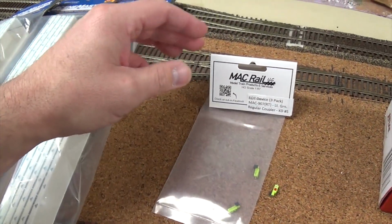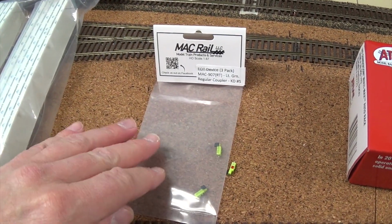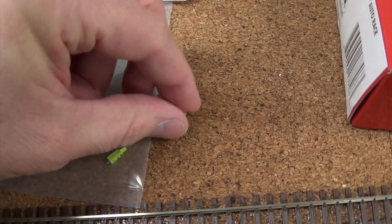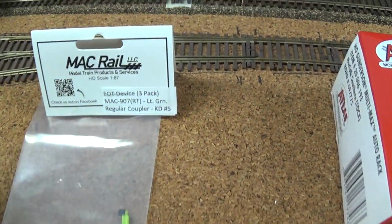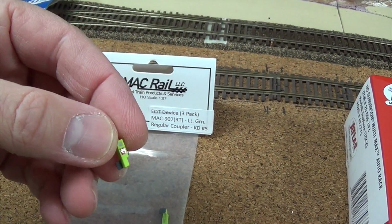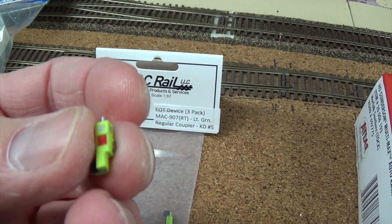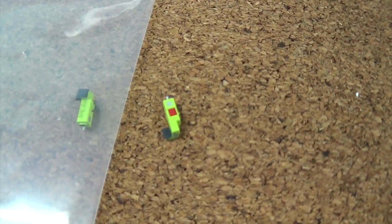And this is something new here, Mack Rail. They have a bunch of different products, but they have a bunch of different kinds of these end of train devices, and you get them for different kinds of couplers. And this is set up for just a regular KD number 5 coupler, and they just fit right into the end of the coupler. They're not functional or anything, they're just for looks, but they're really nice. They look really nice. So I want to try those out. They come in a 3-pack.